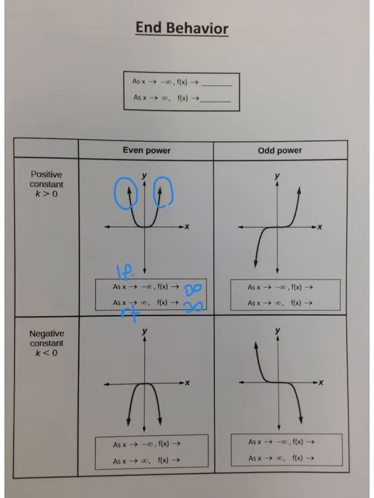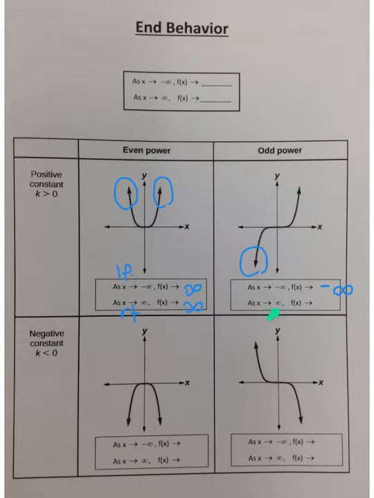So if we look at this one over here, this says as x approaches negative infinity. So remember, going to negative infinity is going to the left. So we're looking at the left side of the graph. Okay, so I'm going to circle it, just this part right here. And so this is saying, look at the left side of the graph, what's happening to the y value. And look at the y value. It's going lower and lower and lower. So that, unlike the first one, is not positive infinity, it will be negative infinity. Okay? All right. Let's look at the one below it.